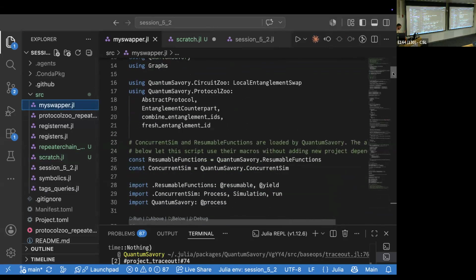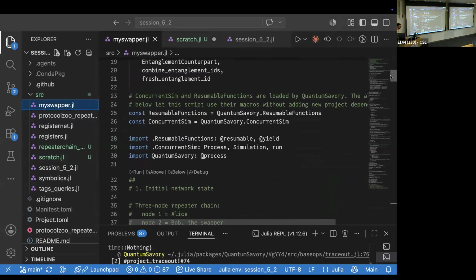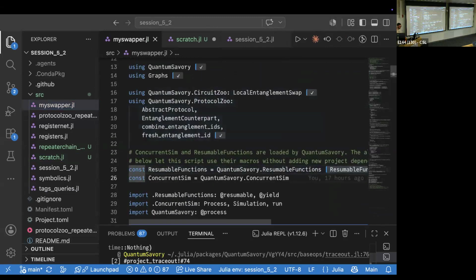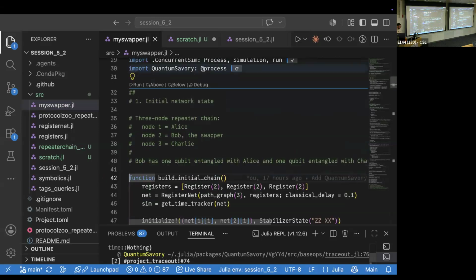So we import all of our stuff. We import reusable function, concurrent sim, and so on. What we're doing here is implementing the protocol that runs at each one of these nodes, the swapper protocol.